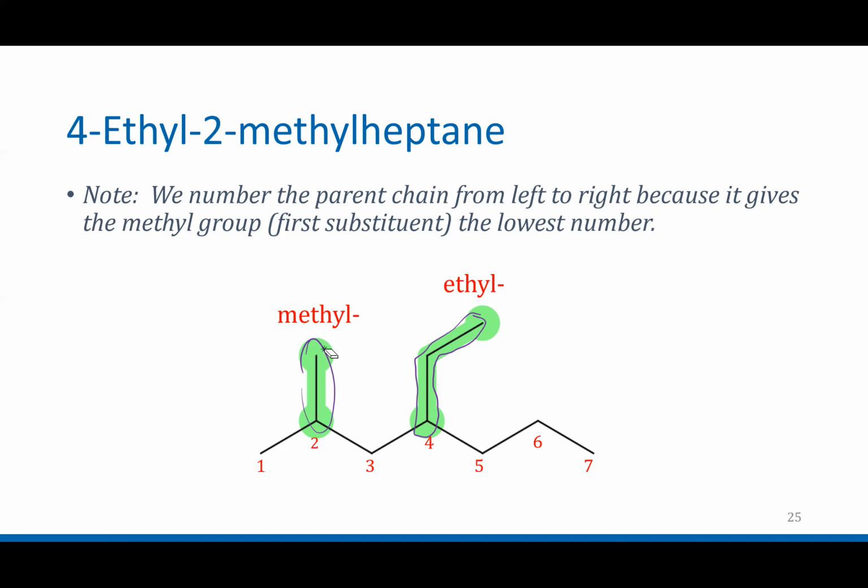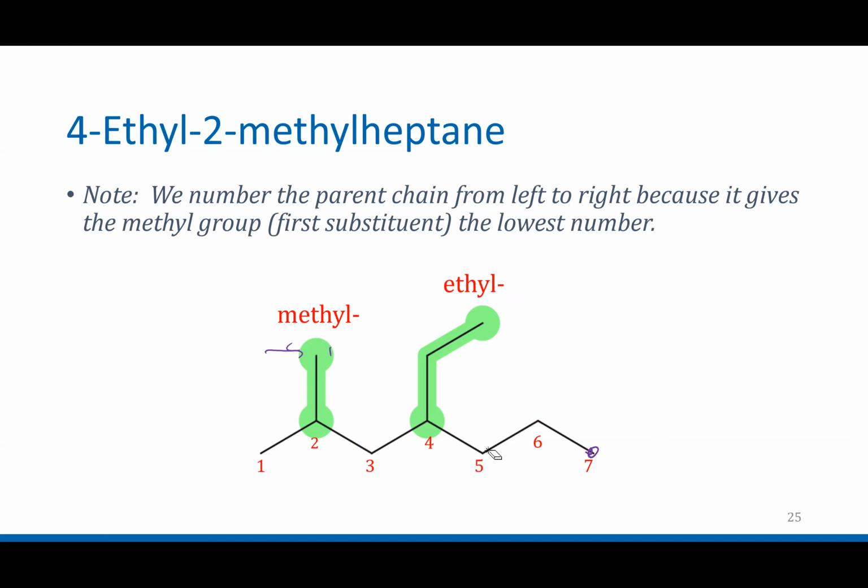Okay, so what if this numbering, what if I'm wrong here? What if this is not the longest chain? Like, let's see if I'm correct. Okay, so what if I started here? 1, 2, 3. Okay, well, sorry. I could go 1, 2, 3. Now that's no good. I could go 1, 2, 3, 4, 5, 6, 7. Okay, I could totally start here, but it's the same thing no matter what I do.